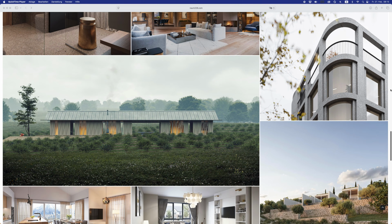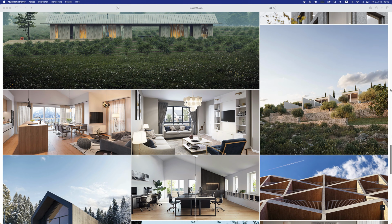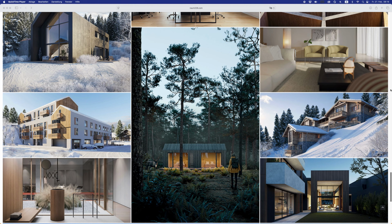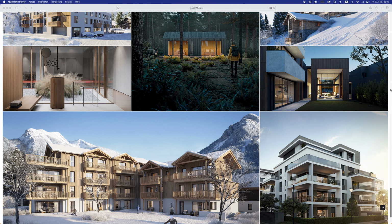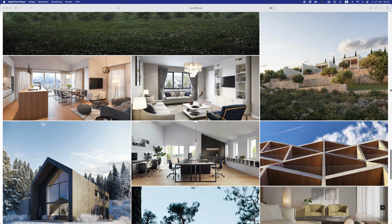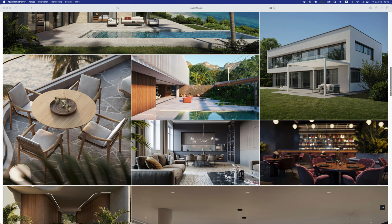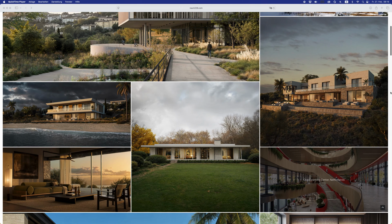They're especially strong at atmosphere. One moment, you're in a foggy landscape with a low linear building glowing softly from inside. The next, you're deep in a moody forest scene where a small cabin sits among ferns and warm interior light pulls you in. Interiors keep that same restraint: textured stone, warm wood, terrazzo, bronze accents, and generous natural light, polished, calm, and thoroughly architectural. If you want visualization that feels premium without announcing itself, RAUM 228 is one to watch closely.